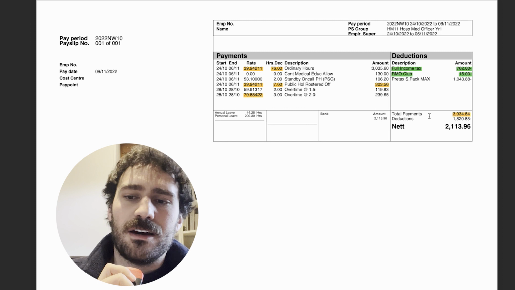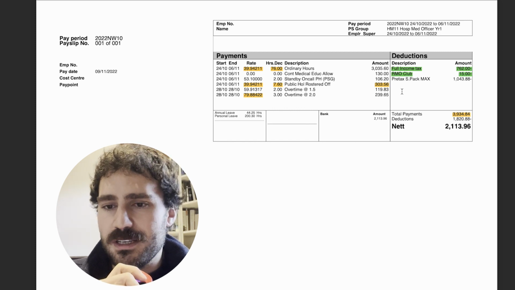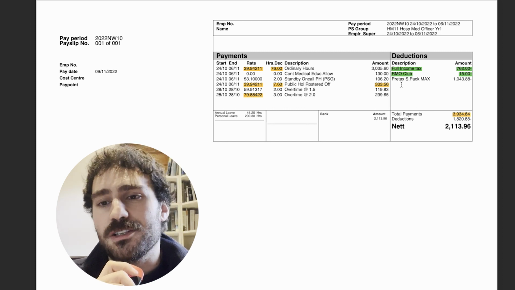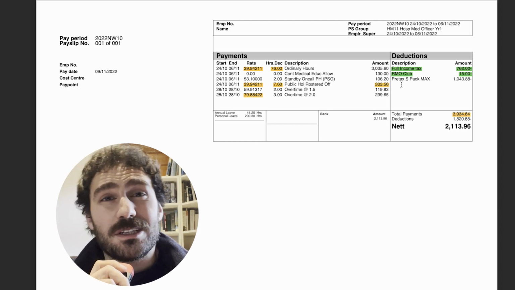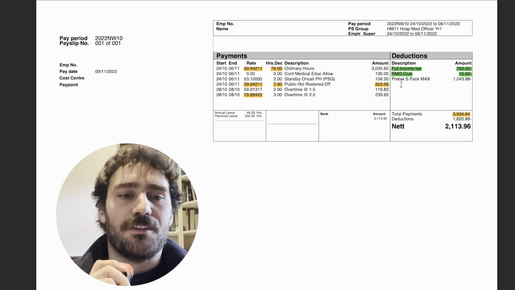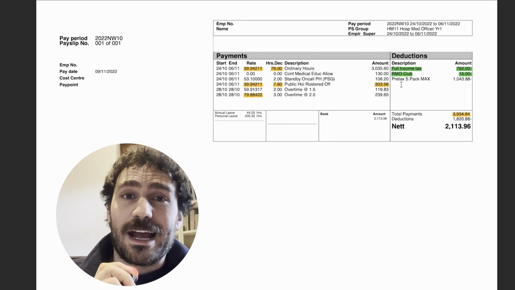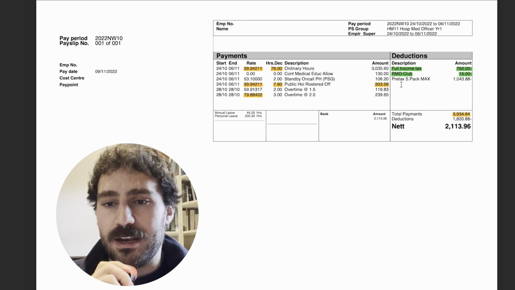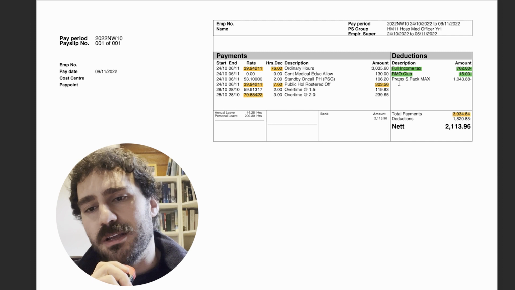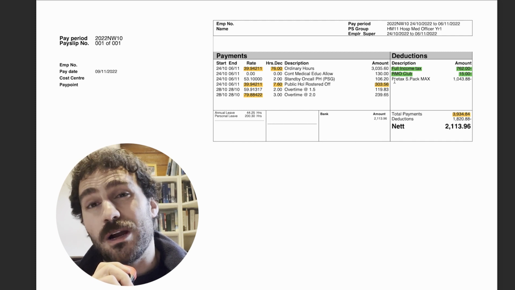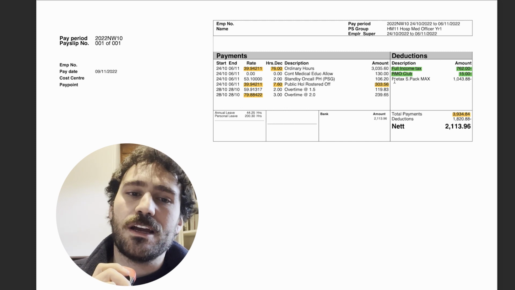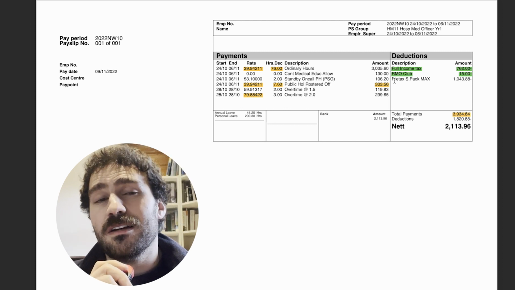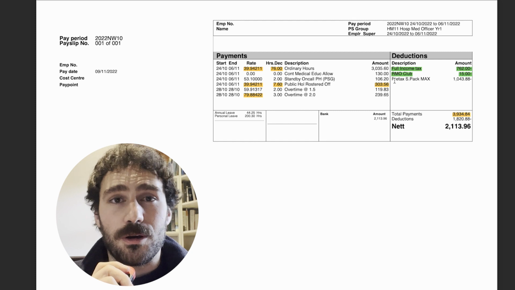The next thing here might be a little bit interesting. So this is my salary packaging deduction. And look, salary packaging is a little bit complex. I might do another video about how my salary packaging actually works for me and how I do it. But essentially what salary packaging is, in a couple of sentences, is a way to use pre-tax money to pay for things that you want.